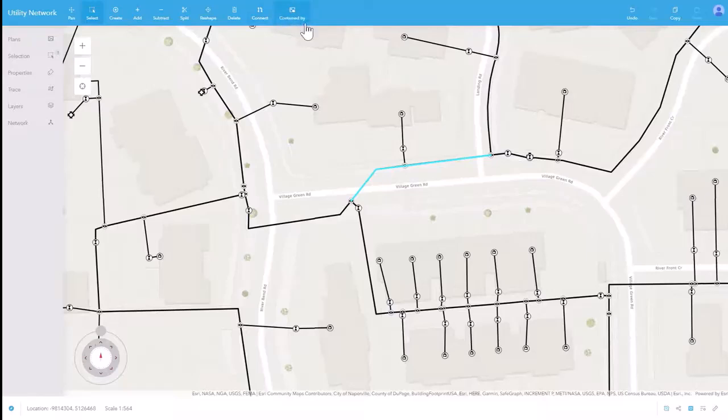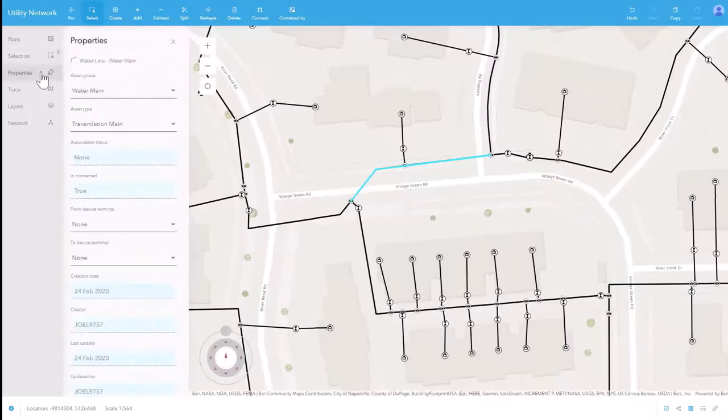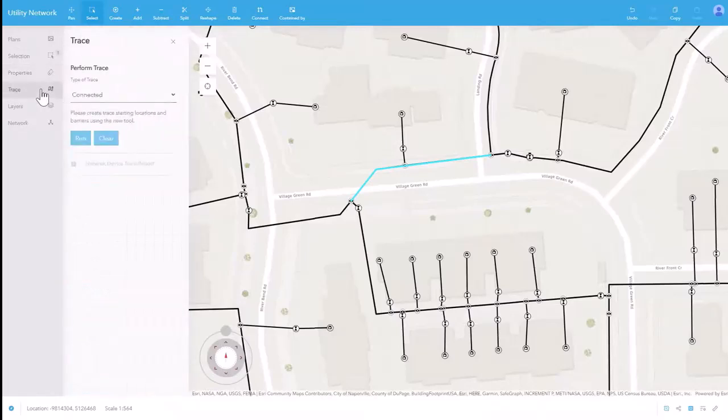We considered how we named the tools and where they're laid out, with the tools at the top being those that are needed the most. Along the sides, tools which enable people to explore the data, such as seeing the properties of a pipe, and a little bit later in our webinar, John will be running a trace which allows us to model scenarios and see which customers could be affected by an outage, and then view and share this in a dynamic report. At the bottom, the more advanced tools, which are not needed as often, are taking up the least amount of space.